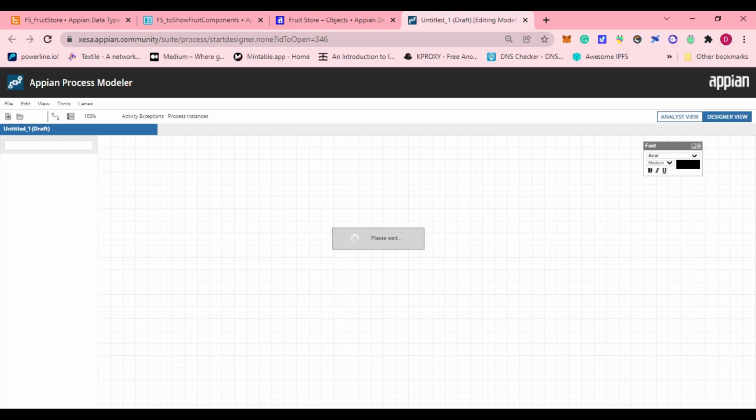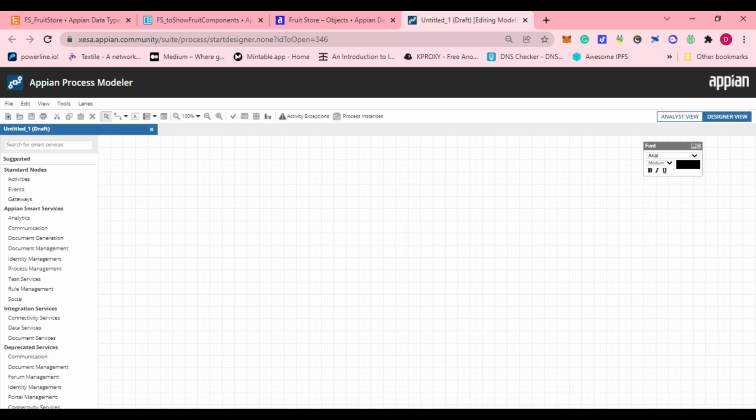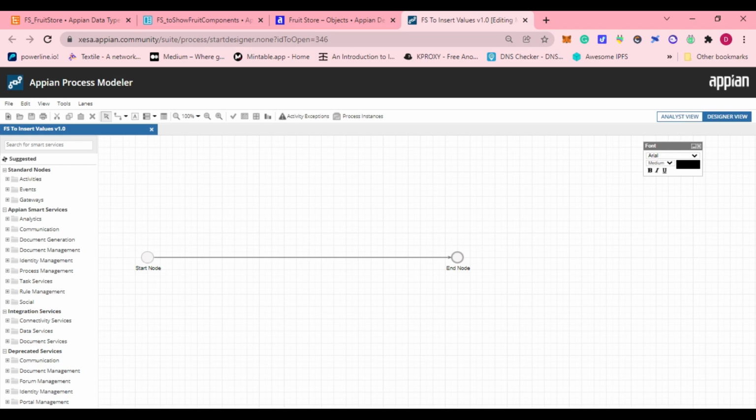So we have this process model in front of us. The process model looks like this. So we have a process model here.